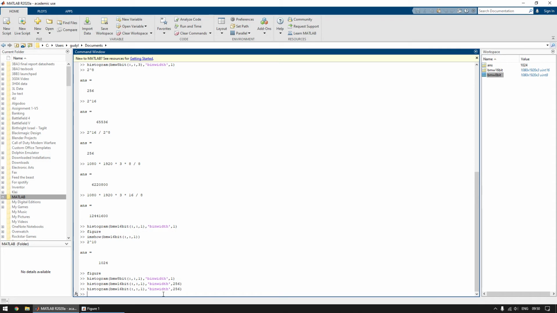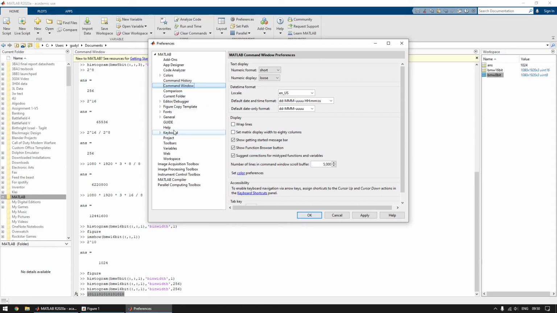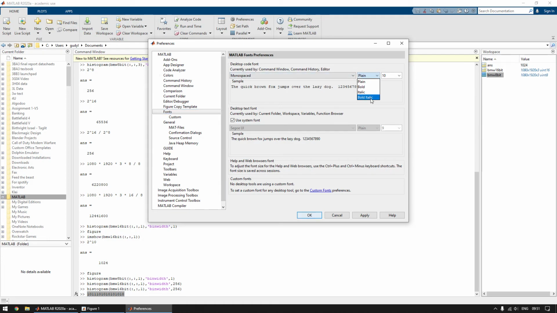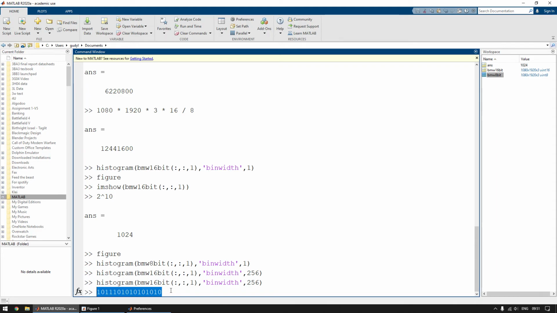So let's say a number is this. I'm not sure if this is 16 bits. 1, 2, 3, 4, 5, 6, 7, 8, 9, 10, 11, 12, 13, 14, 15. And let's add a 0 here, 16. So we have 16 values in here. Not sure if this is large enough for you to see. Let's increase the font here. There we go.